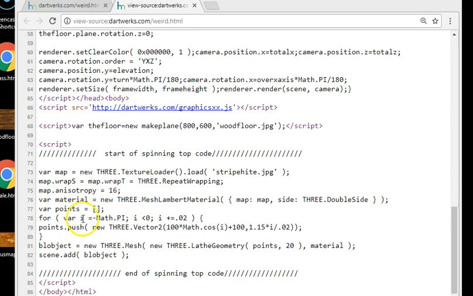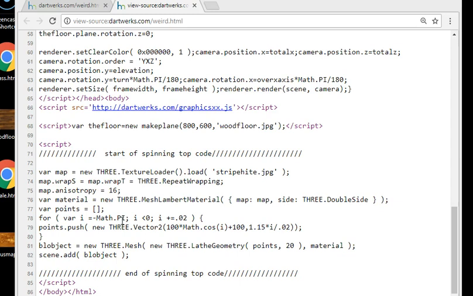So what it does is, i starts at minus pi, and then as long as i is less than 0, it says i plus equals some increment. It goes from minus pi all the way up to 0. As long as it's less than 0, it keeps repeating over and over again. When it hits 0, it stops. So what it's doing is making these points one after the other till it gets to the point where it stops and says, okay, that's it.